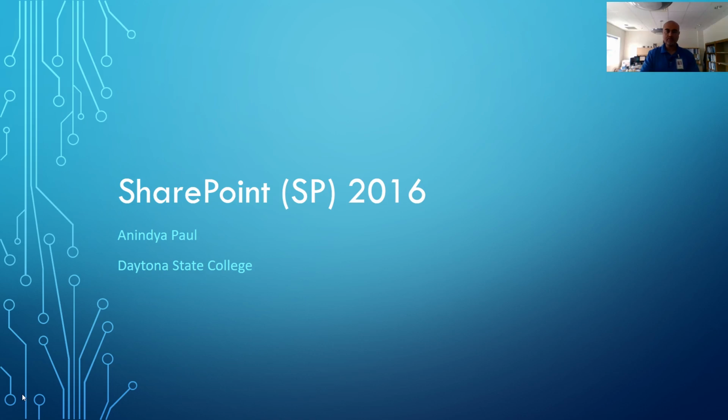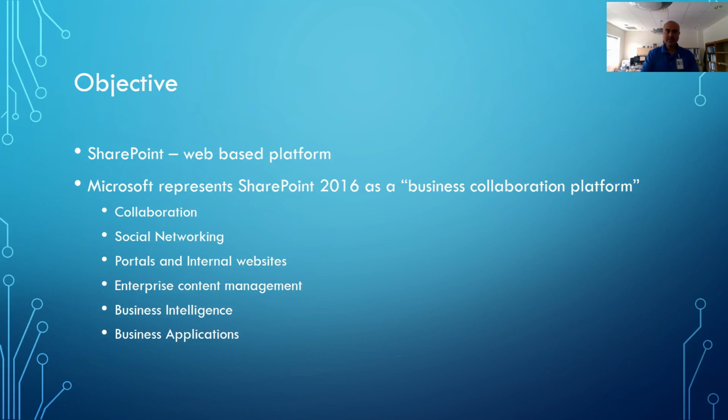Today in this short video, we will talk about SharePoint 2016. SharePoint is a pretty extensive software, and depending upon who you ask, you are going to get a lot of different kinds of viewpoints about SharePoint 2016. It can pretty much be called a business collaboration platform and would allow you to do several of these things.